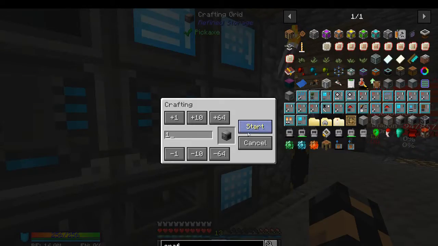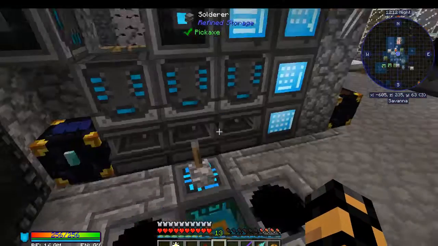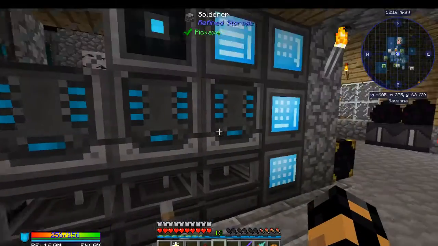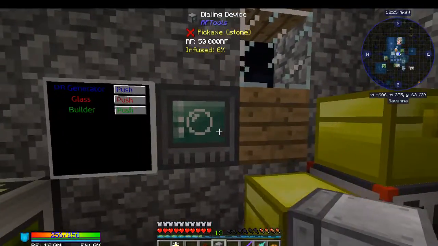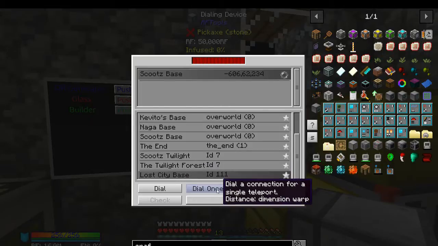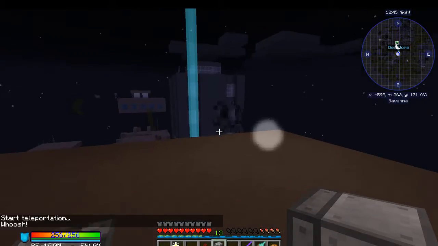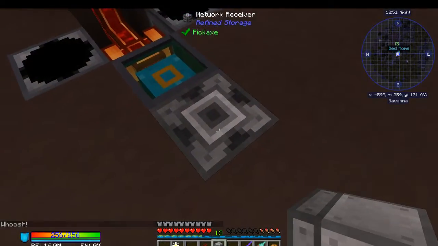And now I should be able to ask for a crafting grid, no problem. Yay! I think something happened. Crafting grid, sweet. Alright, so let's head back. Dial once. Nice. And if I pop you in... Oh, you should totally be on, sir.